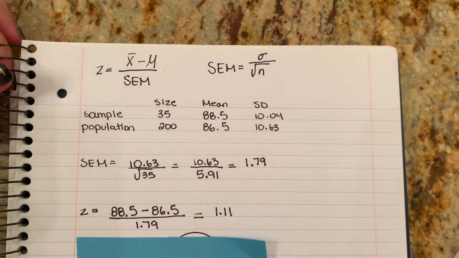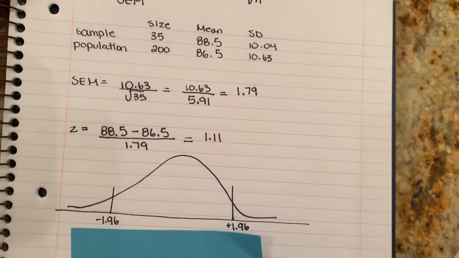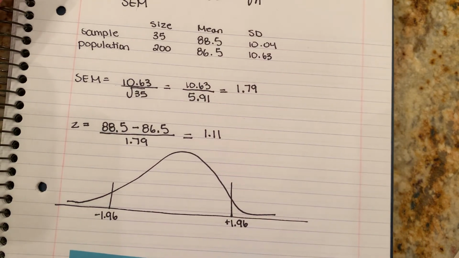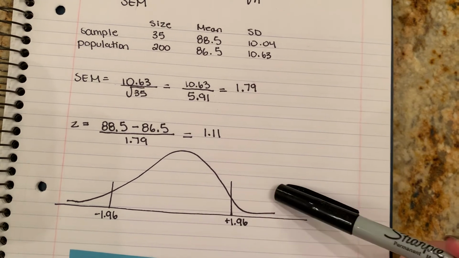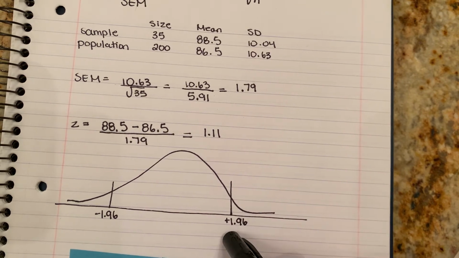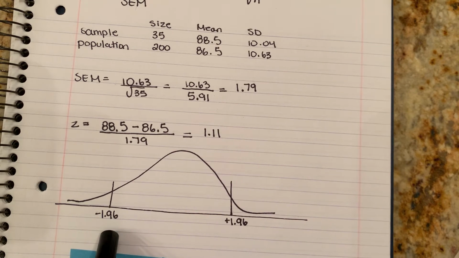The last thing that I wanted to show you was in regards to the normal curve, the critical values, and when to reject and retain the null hypothesis. So this is our normal curve. Our critical value is positive 1.96, negative 1.96. The reason it's either positive or negative 1.96, if you recall, is because our hypothesis was non-directional, making it two-tailed. So that means it could have gone either way.